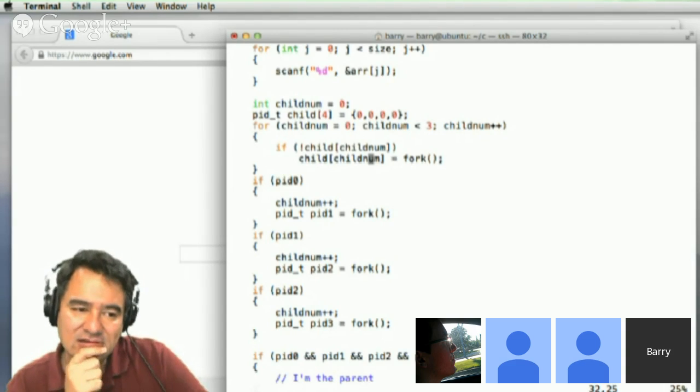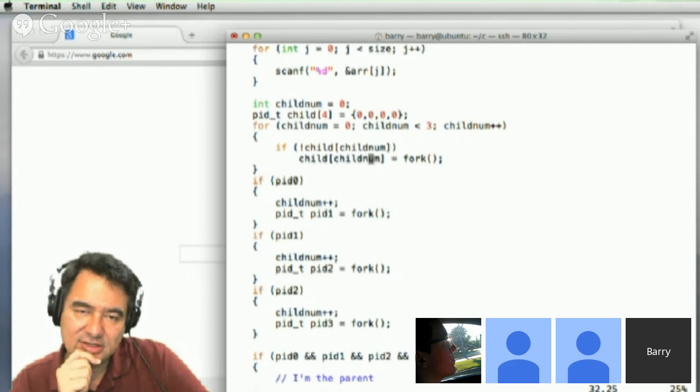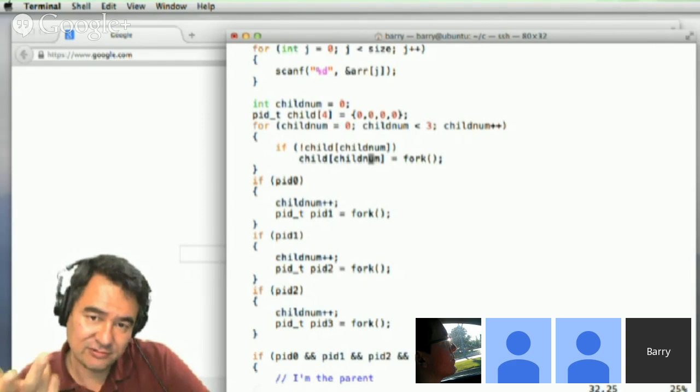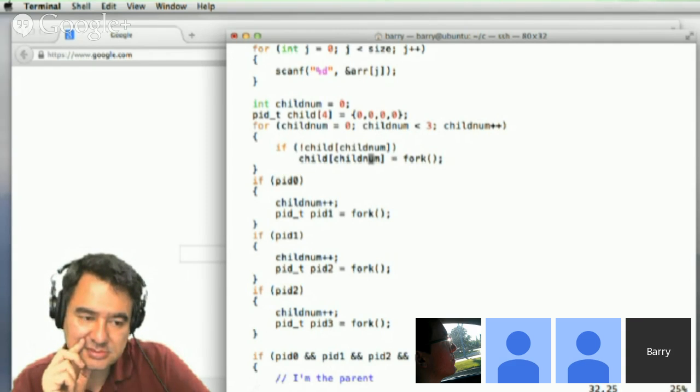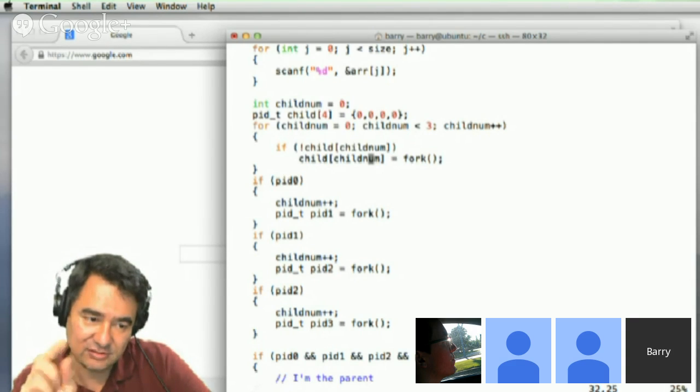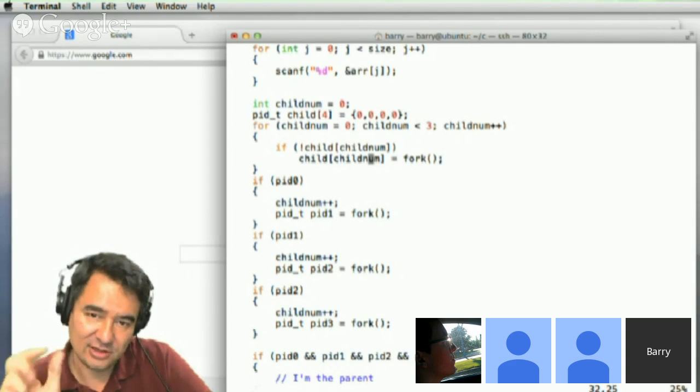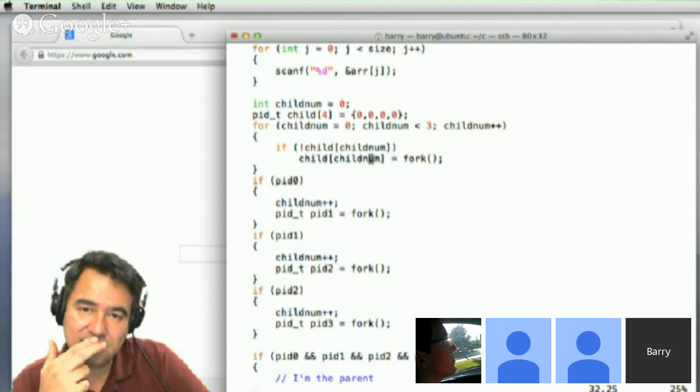I think you're on the right track there, but that's essentially what it's going to do in the first place. So first of all, are you clear on the fact that when you do a fork, you call it once, but it returns twice? Does that make sense? And since it returns twice, it returns once from the parent, in which the value that it returns is not 0, and the child also returns from it, and the value that it returns is in fact 0.